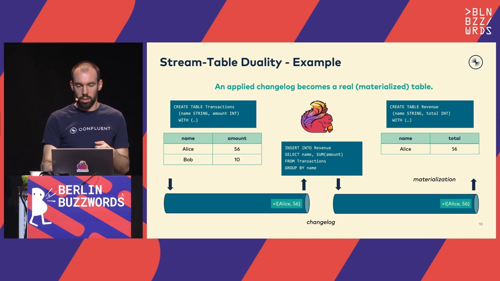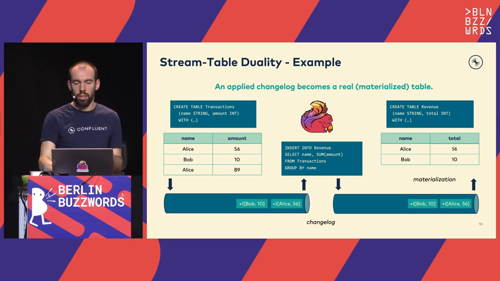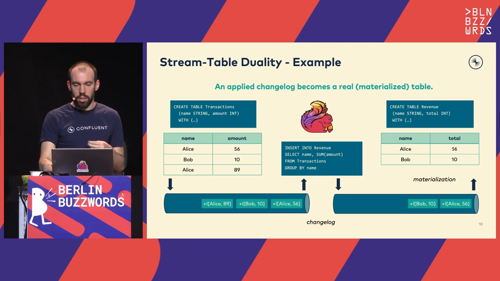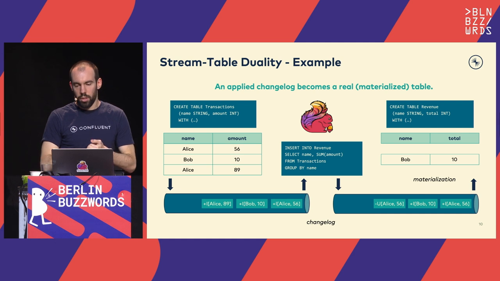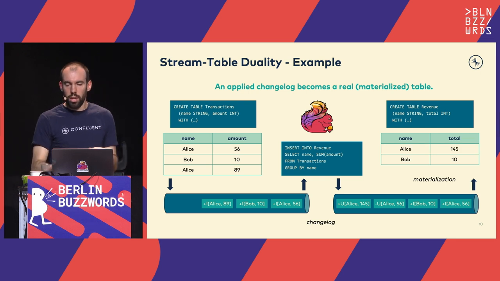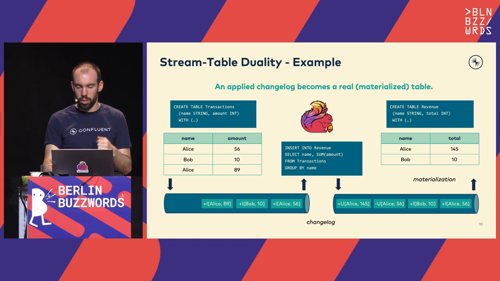Let's do another row — this time Bob, another insertion, also inserted into the downstream table. But now the tricky part: what happens when a second Alice comes in? We already emitted a sum for Alice. The system detects this and produces an 'update before' first — deleting the old row from the table — then inserting the new sum for Alice. Before and after, this is exactly how databases work; the difference is you go through a changelog, potentially through Kafka to a key-value store or CDC database.